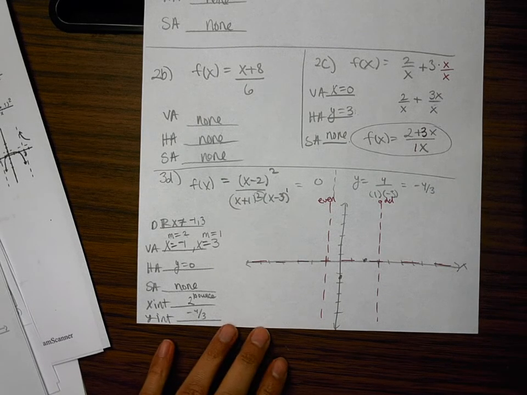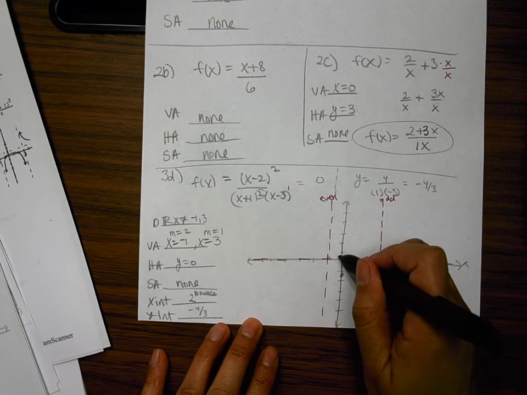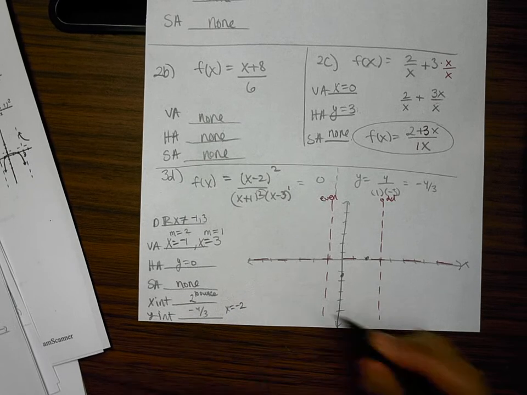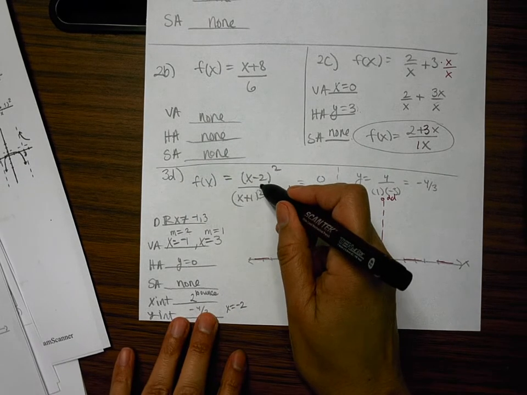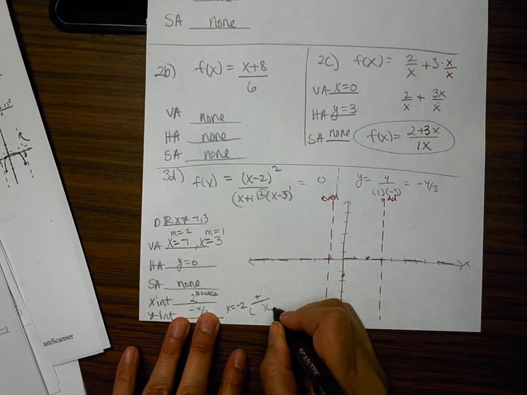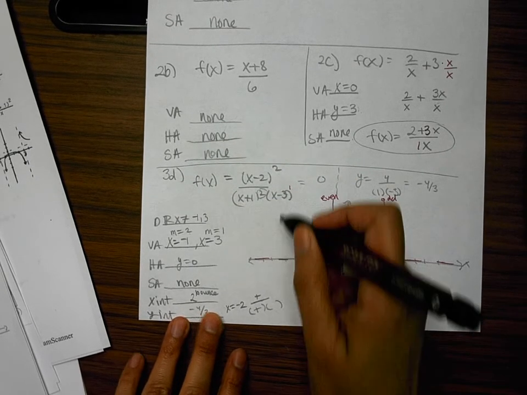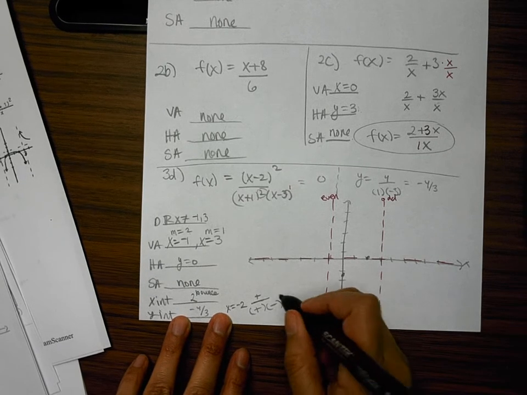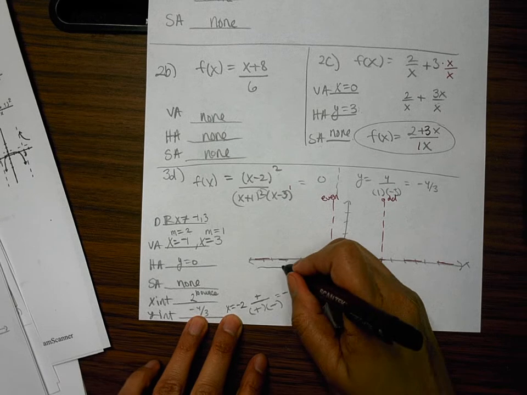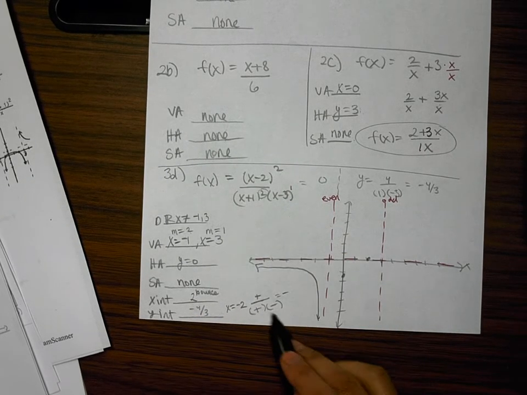Okay, how do we do this? So far left, 0, negative 1. So I pick a value to the left of negative 1. I'm going to pick negative 2. You can try negative 5. Negative 2 minus 2 squared is going to be a positive. Negative 2 plus 1 squared is going to be a positive. Negative 2 minus 3 is a negative. Positive over a negative is going to equal a negative, which means I'm all on the bottom. It's either all at the top or all at the bottom, and since I got a negative with my test value, it's all at the bottom.